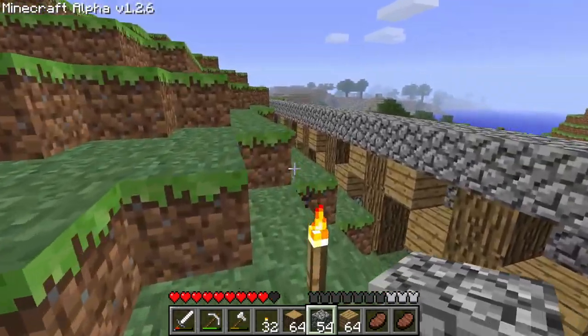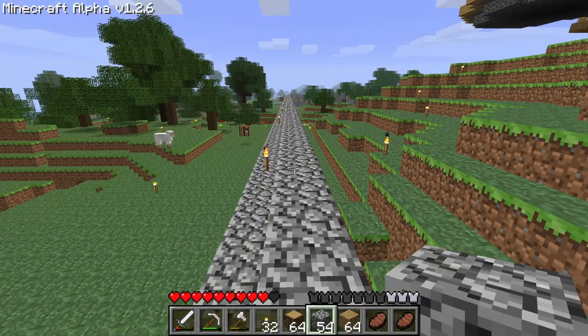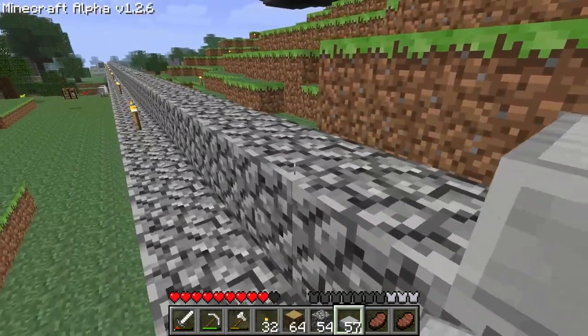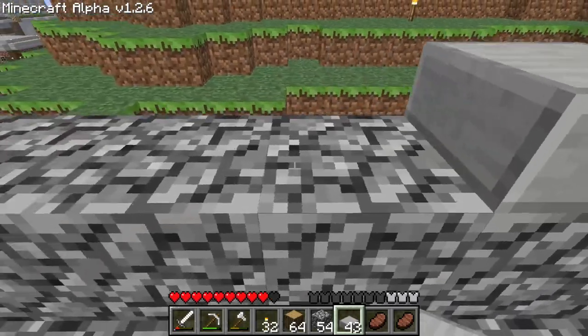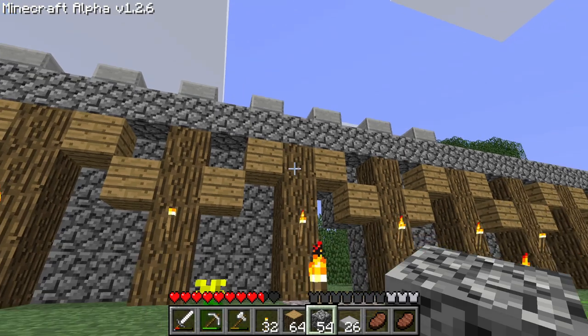I considered adding watchtowers and stuff, but I was like, this doesn't need to be a kingdom. That wasn't my goal, to make a kingdom, you know? So what if I get some slabs here, and we just do one slab every block? Just to give the wall a little bit more detail, you know? How does it look? Yeah, I like that. Yeah, we can do that.